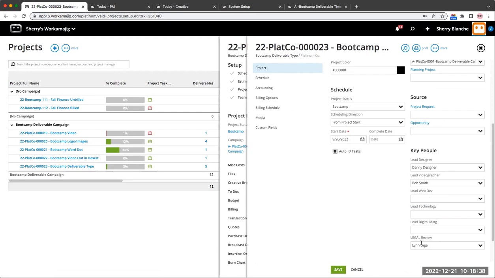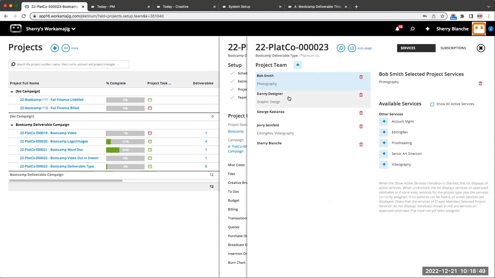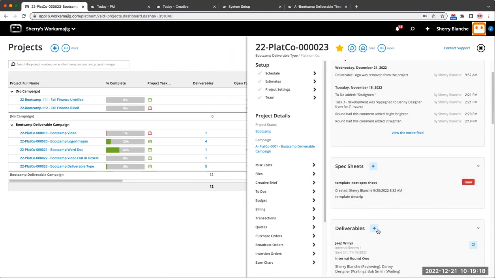Now, again, based on which type of deliverable I have, maybe I use some of the fields, but not all of the fields related to what type it is. The other thing we're looking at is also the service. So if we have photography, graphic design, the service here, who is the person that's providing a specific service that we relate to on that type. And if we look again at which type we're using and how that's predefined, we'll see those automatically populate when I create a new deliverable.